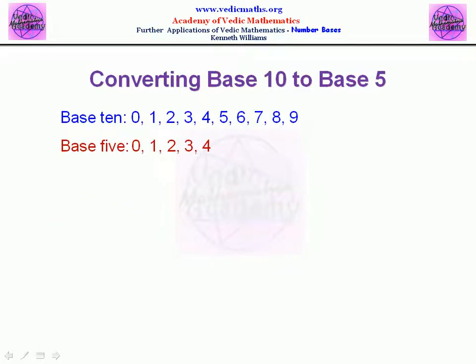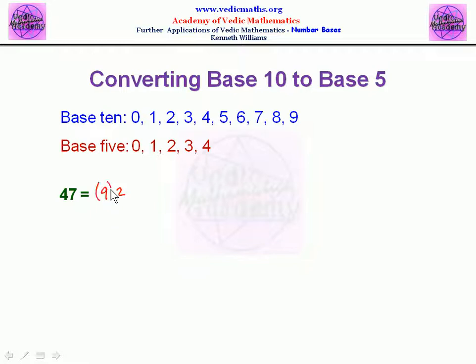What about the alternative process, converting a base 10 number into another base? So first of all, we're going to look at converting to base 5. Suppose you want to convert the number 47, which is a base 10 number, into a base 5 number. What's the equivalent base 5 number? Well, whereas in converting the other way, we kept multiplying by the base number 5, here we're going to divide by 5. So we divide 47 by 5, and we get 9, remainder 2.